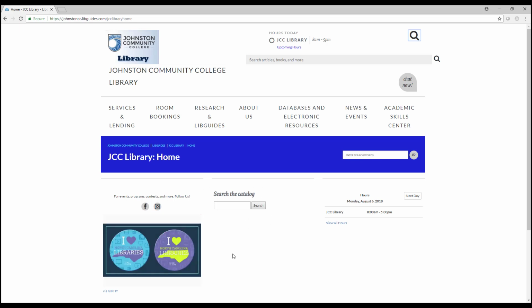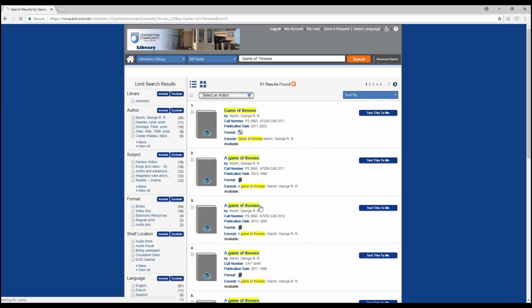The middle box here searches the library catalog. That means it searches everything we have, as well as everything our sister libraries have. This is the same as searching at one of the library catalog stations inside the library. If you are using this search box, you will likely get results for the entire library consortium, which is over 50 libraries. Let's go ahead and search in here so that I can show you what this looks like. So I am searching for Game of Thrones. Press search and it's going to redirect me.